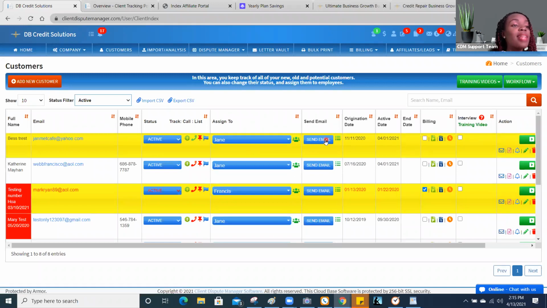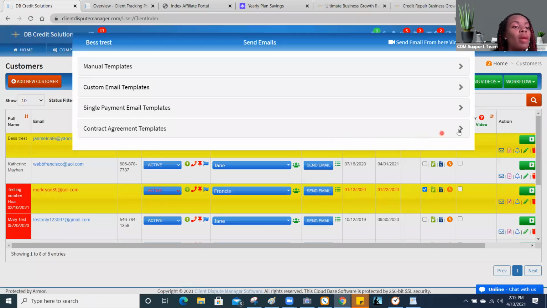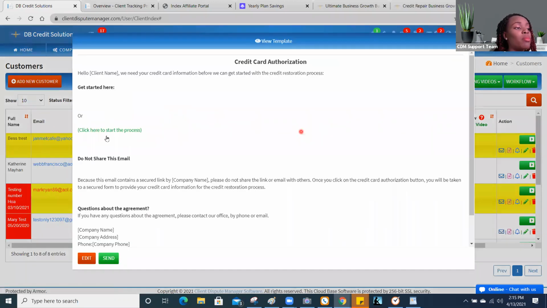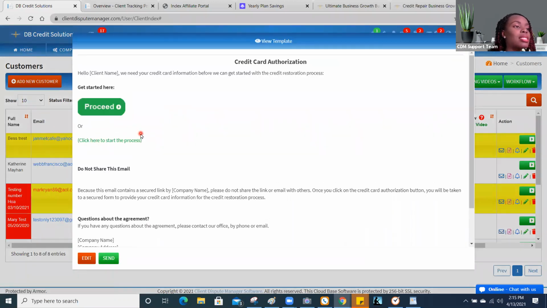But you don't want to send out the whole contract to them. Remember that if you come into your software, this little tab right here is where you would send either the card option or the check option. So instead of having them go through the whole contract, you just send them a preview of the email, and then they click it, and then they'll be able to add that checking info or that card information in there.